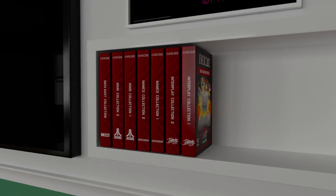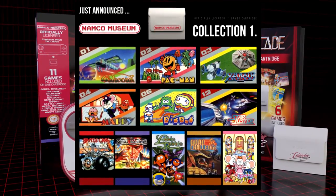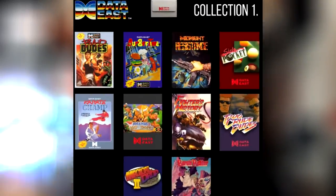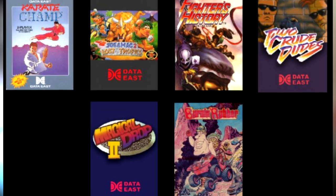Getting into more exciting stuff — there's the Namco Collection, which has fewer games, but I'm seeing Pac-Man, Galaxian, Mappy, Mappy Kids, Quad Challenge. Honestly, I'm happy with that. Then you have the Data East Collection, which has Bad Dudes, Burger Time — one of my all-time favorite games — Side Pocket, Karate Champ, Fighters History, Two Crude Dudes, Midnight Resistance, Jordan Mechner 2, Magical Drop 2. That's a good collection of games.